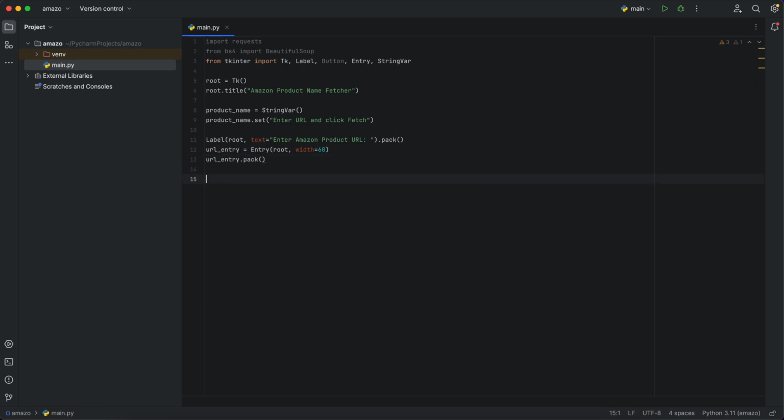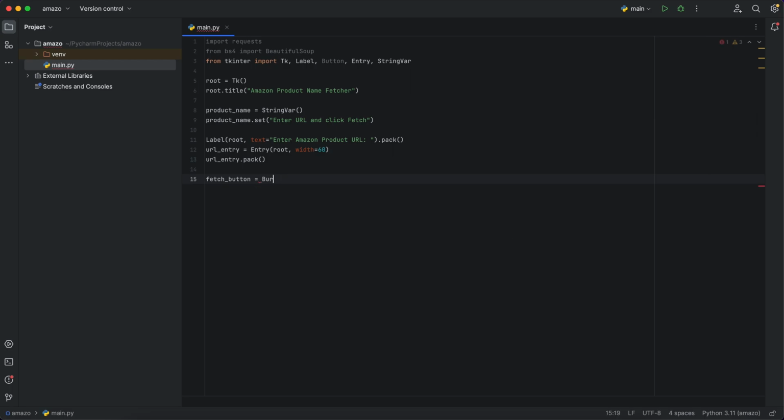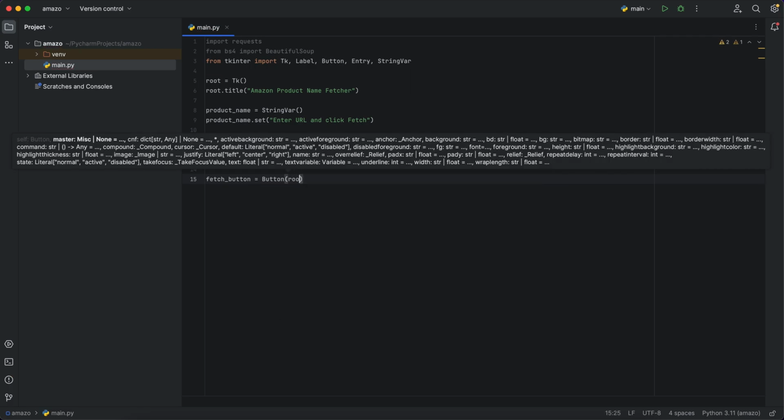The next thing that we need to have is the fetch button. So the button which we press to fetch data from Amazon. We'll create the Button inside the root, with the text Fetch.